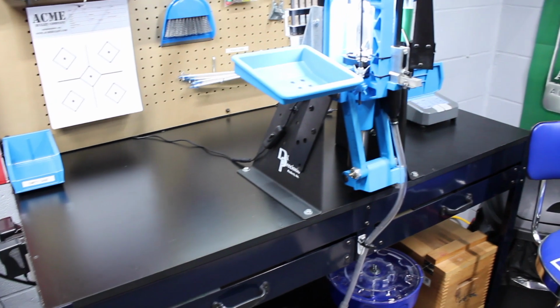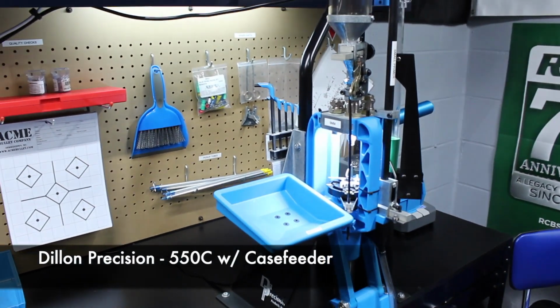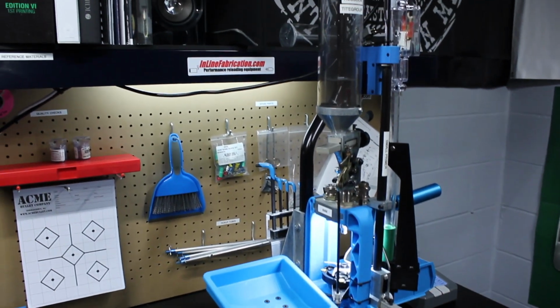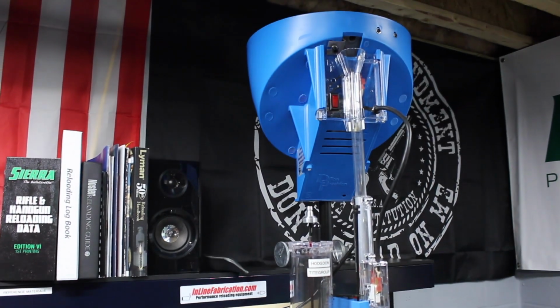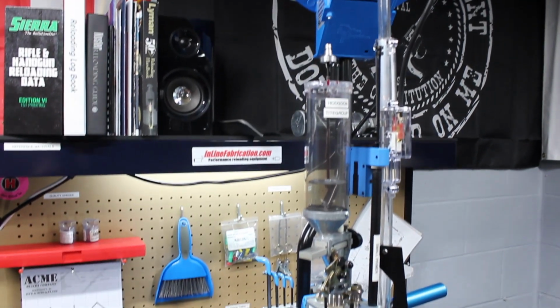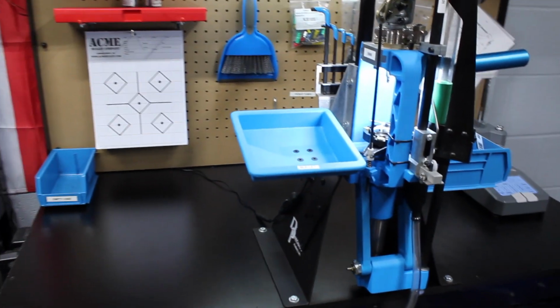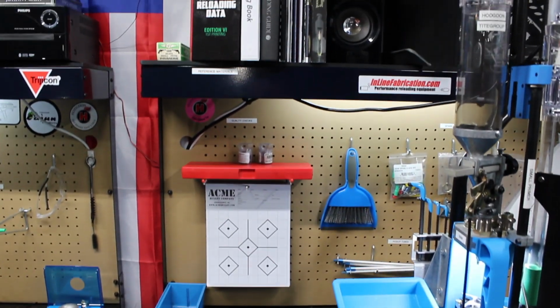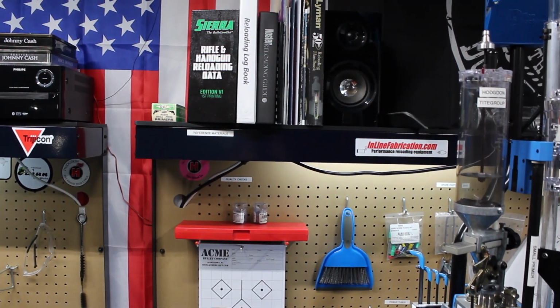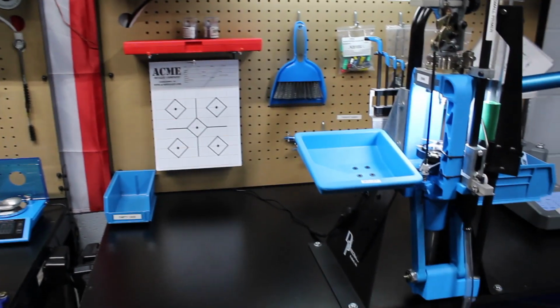Moving on to the other Dillon 550C in the room here. This one's got about every option on it, including the case feeder. It's set up on small primers, and I use this one a lot to bust out 9mm, anything I'm using for Steel Challenge or any competition. Also got plenty of load manuals. You cannot have too much published load data.